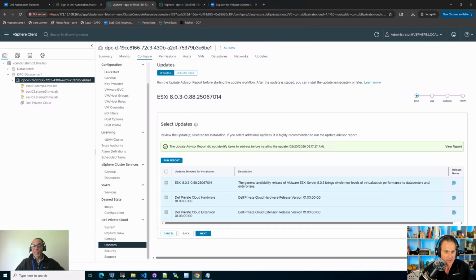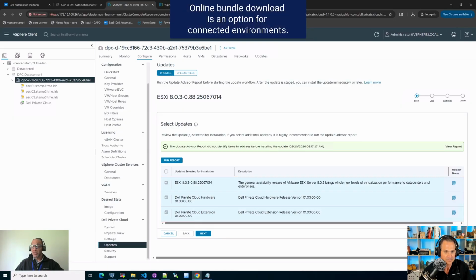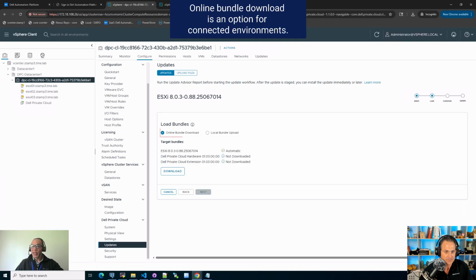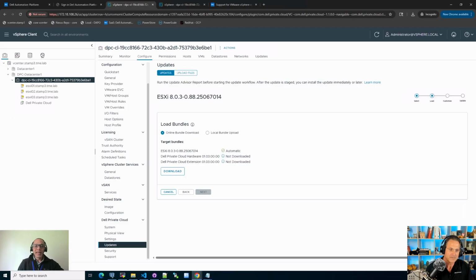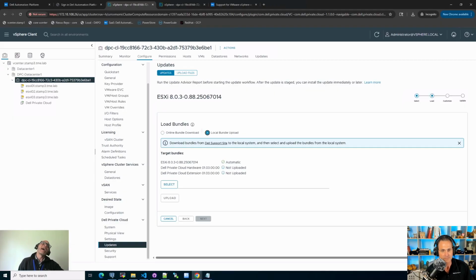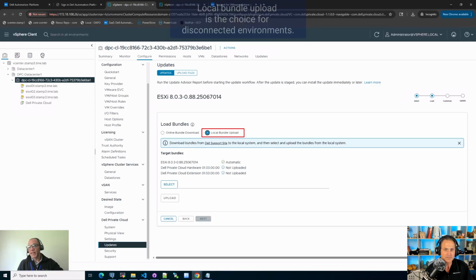So now you notice all three checkboxes are there. You cannot uncheck anything because since you've now loaded the latest recommendations file, it says, I'm going to take you back to a known good state, and that known good state requires these three components. It did it for you automatically, right? You didn't have to say, well, I don't know what version of the extension that I need, or I don't know what version of the Dell hardware that I need.